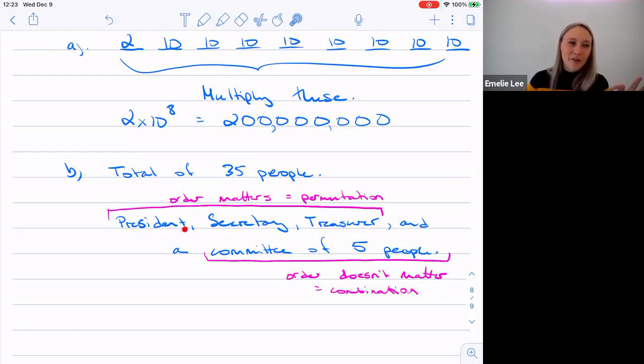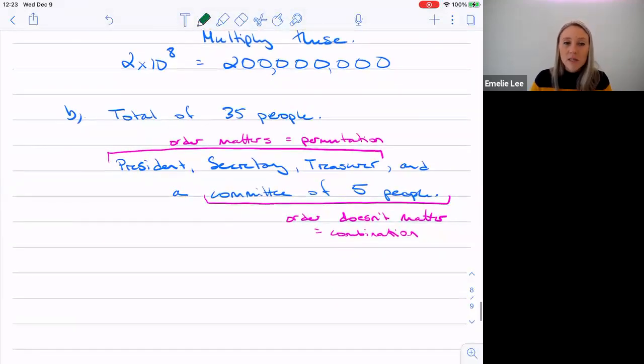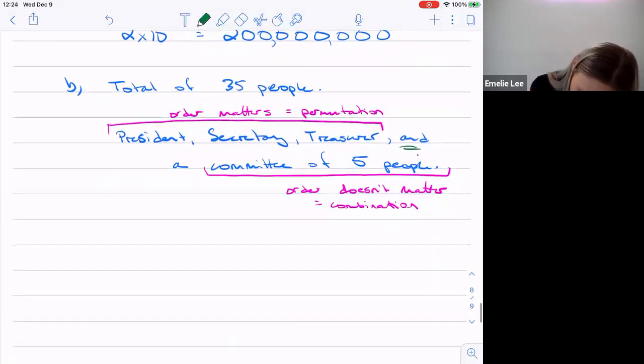So we have to have the president, secretary, treasurer, and a committee of 5 people. So if I were to say or here, then I'm either picking a president, secretary, and treasurer, or a committee of 5 people. That's not what I want, right? And so I know from this and that I'm going to be multiplying these two. I'm going to be multiplying the permutation and the combination. So here, although I totally understand that that's not obvious right away, that's the logic. So here we're multiplying.